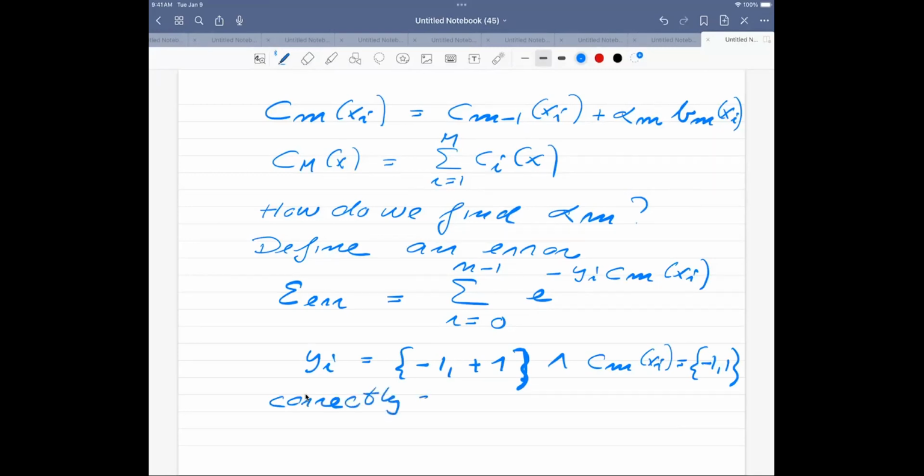So correctly classified, C m of x times y, what should I get if it's correctly classified? Any good answers to that? Which value, if I multiply my output? Yeah, just +1, exactly, because if it's -1 and I classify it as -1, it's -1 times -1. So if it's correctly classified, I should get +1.